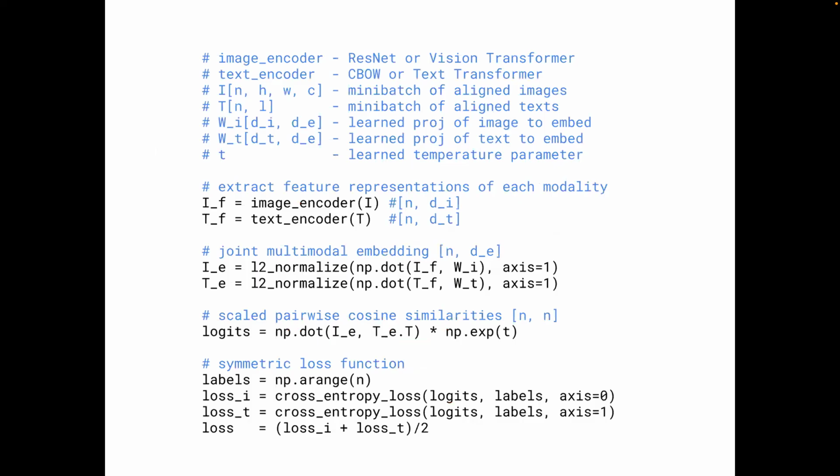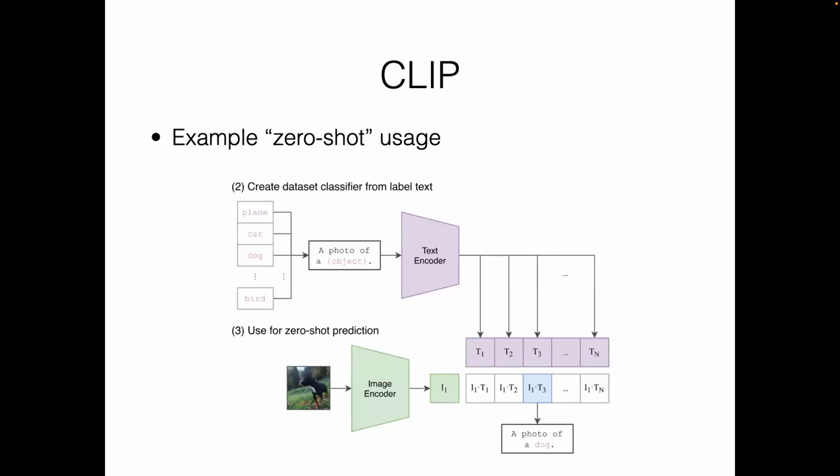Okay, and so this is actually a screenshot from their paper. They were trying to make the point that it's easy to implement. So maybe I won't step through here, but you could look at it afterwards if you're interested. It really comes down to taking some dot products and then, here's another reason why this screenshot is interesting: you could actually use this cross entropy loss to implement their loss. Okay, so that is CLIP.